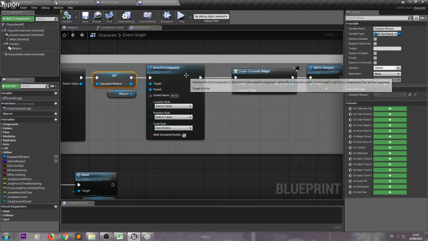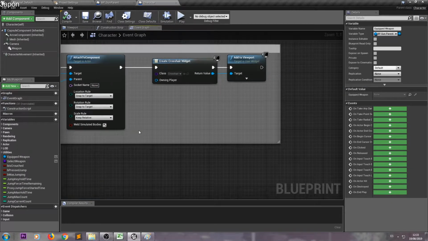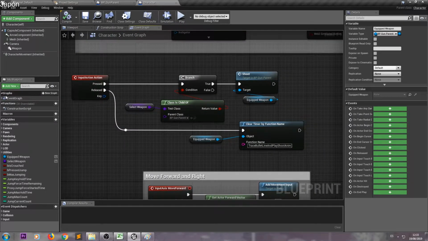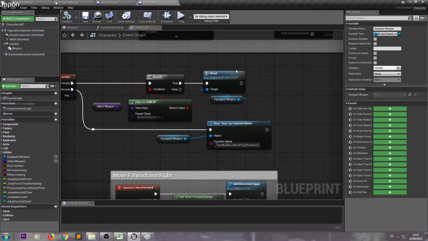And then we attach the component, that means where I'm going to locate it on my camera. And then when I press left click, I set input action, pressed or released, whatever, I get that equipped weapon variable and just call shoot.